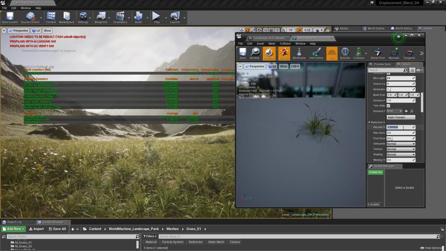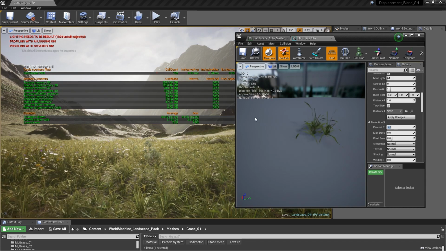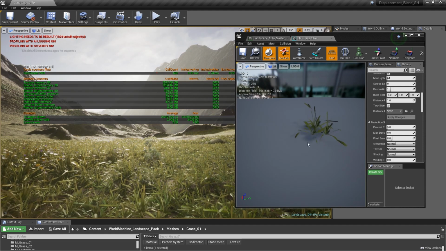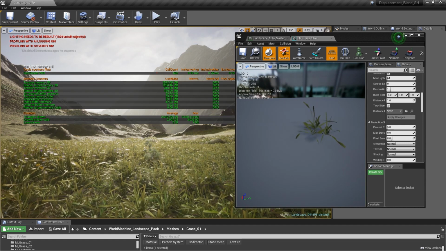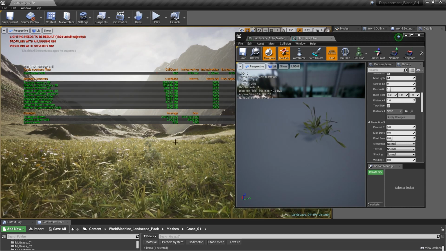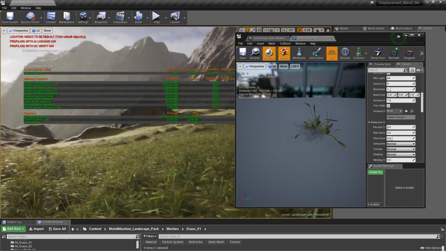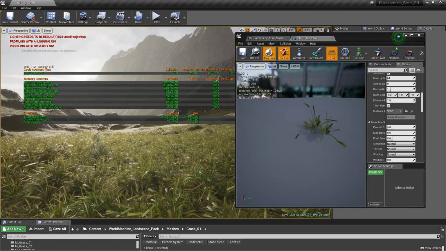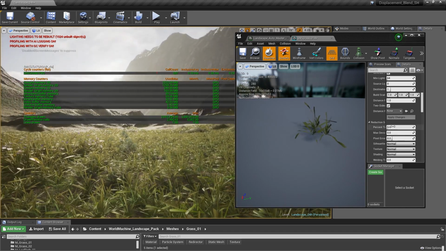But let's just lower that even more. I just want to change it and see how it affects the poly count. See, it's 4.5 million right now. If I click apply, see, I just lowered the mesh down to 119 triangles, and it gave me an extra like 2 million triangles back. So there's these little things that we can do to really shave off a few triangles. And if there's thousands of these meshes being displayed on the screen at one time, then any little thing that we can do that's going to save us is key.